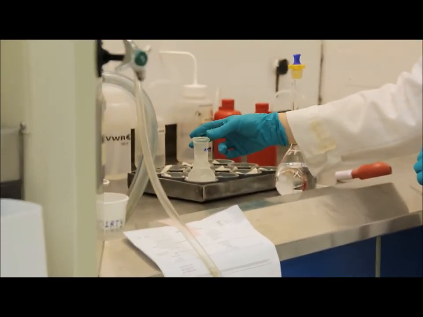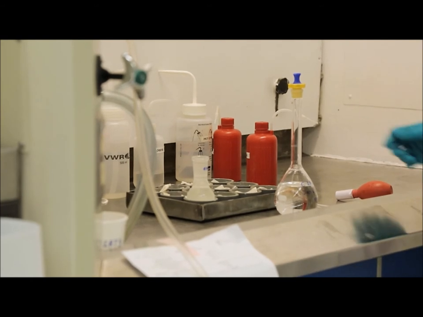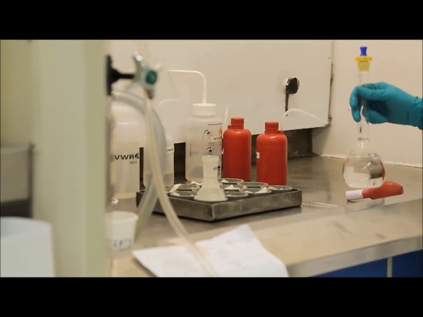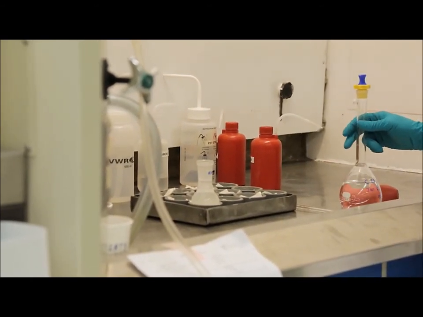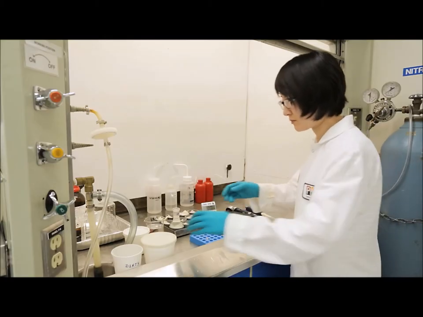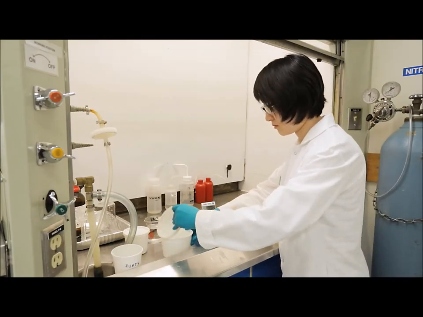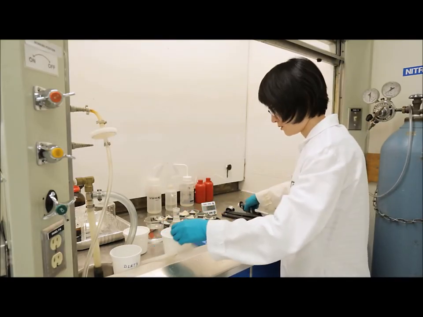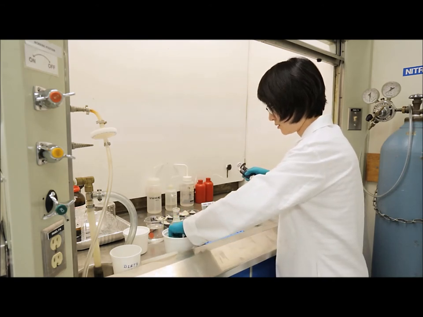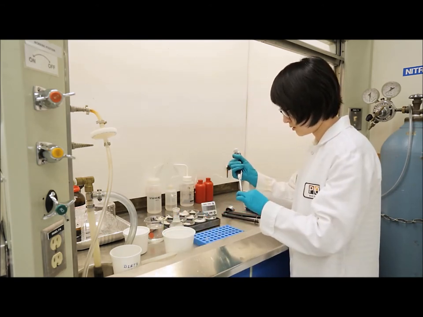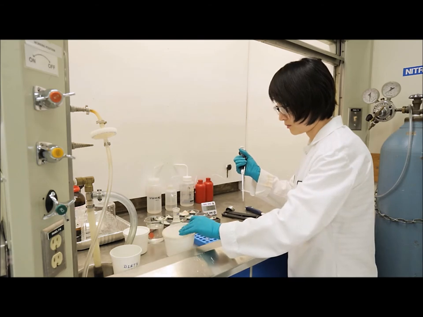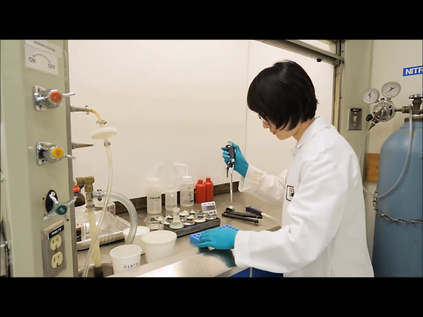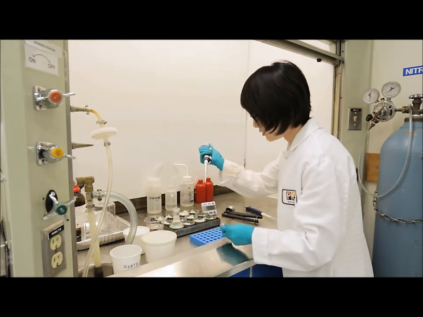Once you've added your saturated sodium chloride, we now need to let the sample sit. We want to let the sample sit until the heptane, the top heptane layer, becomes visibly clear. Once the layer is visibly clear, we can now subsample from the heptane layer into a GC vial to run the sample on the GC.